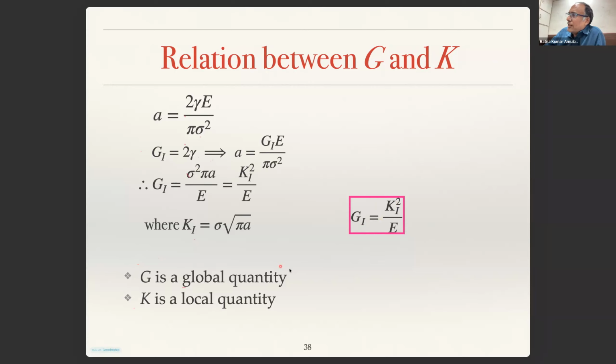But what is the difference? Both of them allow us to talk about fracture, but G is a global quantity. So whenever I'm talking about G, I'm talking about energy release rate in the entire specimen. Whereas K is telling me what is the intensity of the stress at the crack tip. That is why K is a local quantity, G is a global quantity, both of which are suitable for assessing whether the failure is going to happen or not, whether the fracture is going to propagate or not. Is that clear? The relation between G and K?